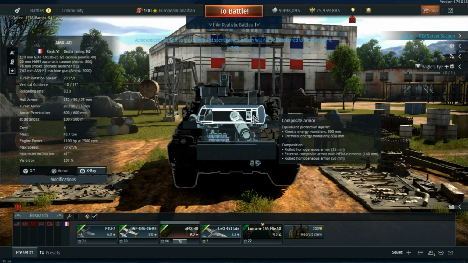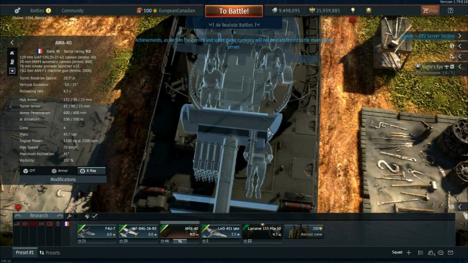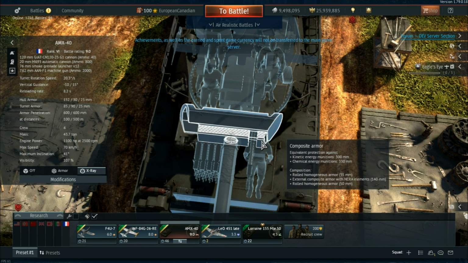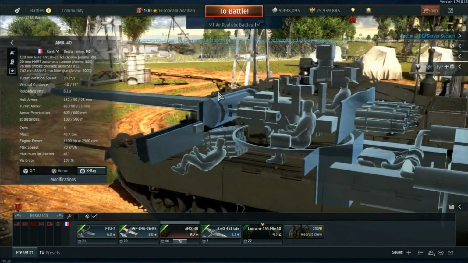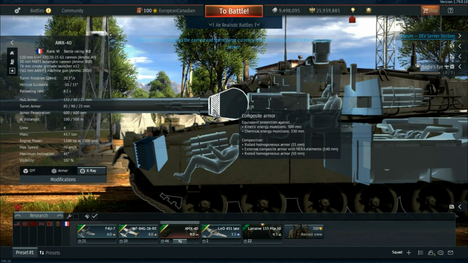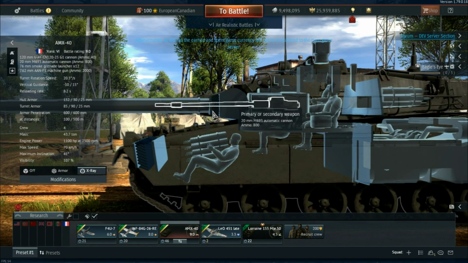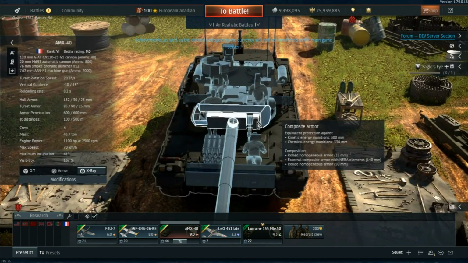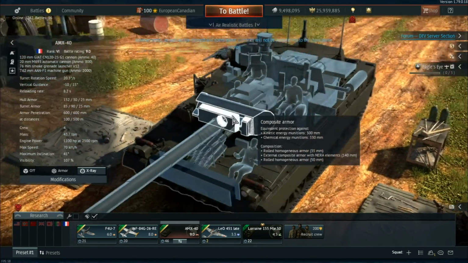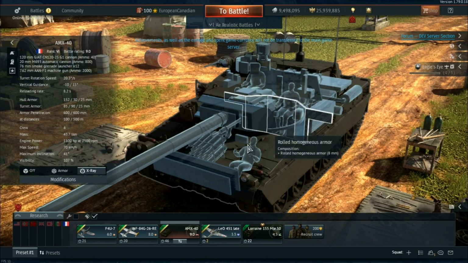What is also kind of interesting is that it is modeled back this way, but I've got a feeling that this armor here is not going to be the same as this armor here, just because of how it looks like where it's modeled. You see what I mean? Where this is going to be some extra thickness, and then the rolled homogeneous behind, as it says, is going to be 35. So yeah, if you shoot it like here, it's going to go straight through.